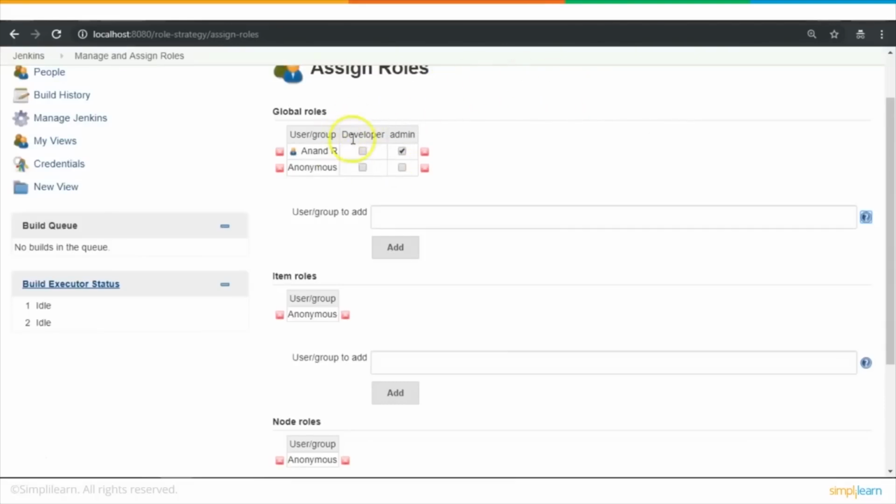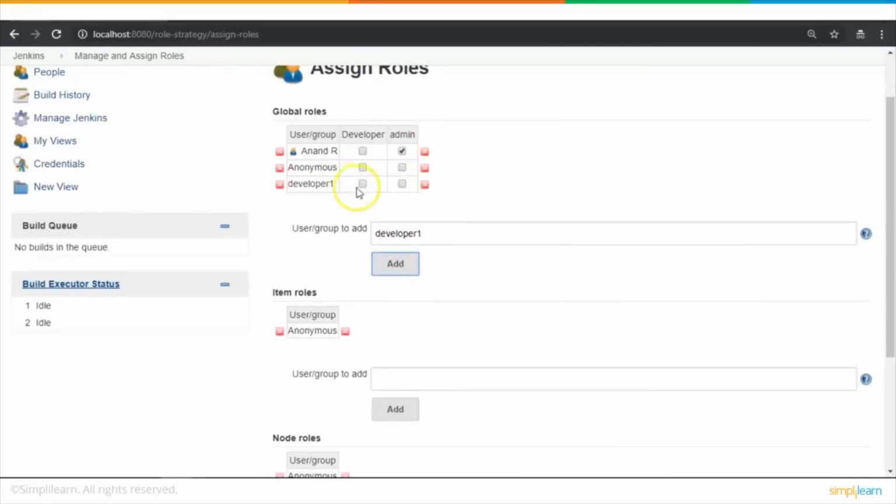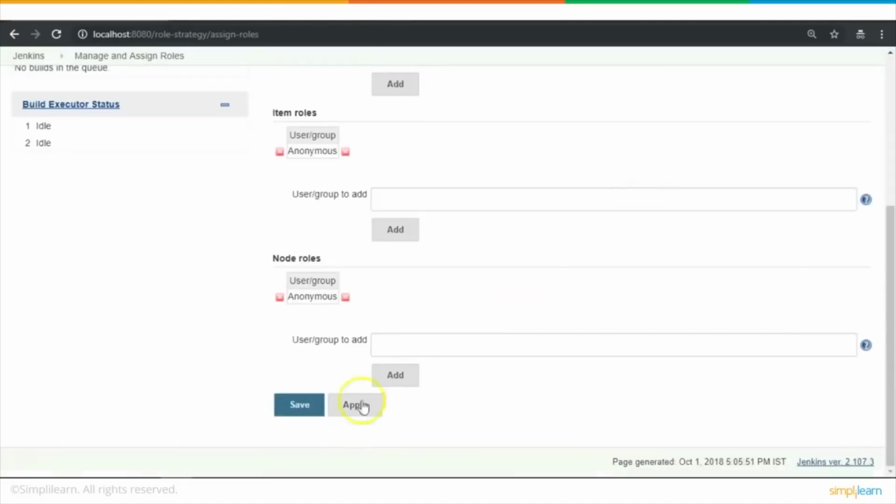The role shows up here, I need to find my user, whoever I created, and then assign him to that particular role. If you remember, the user that I created was developer 1. I would add this particular user, and now what kind of role do I want him to have, because this is the global role that I had created. So I would assign this developer 1 to this particular global role.